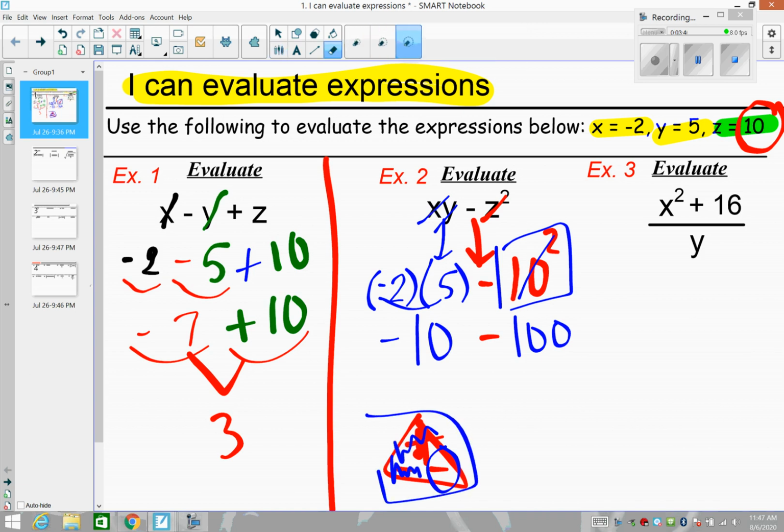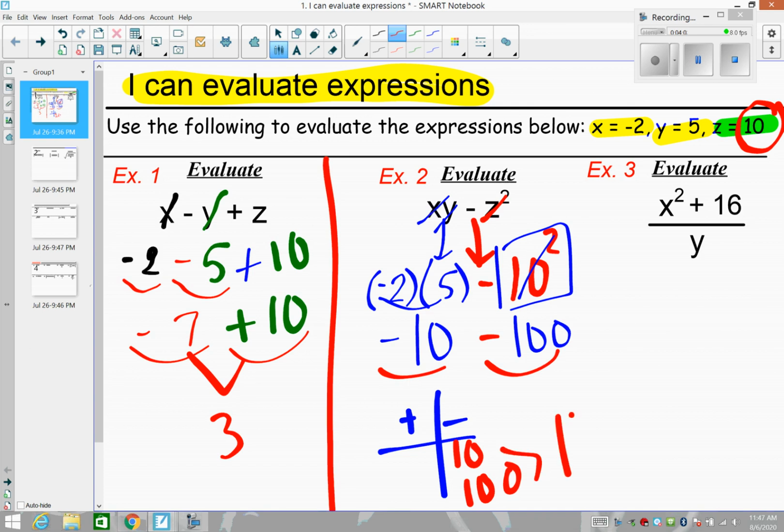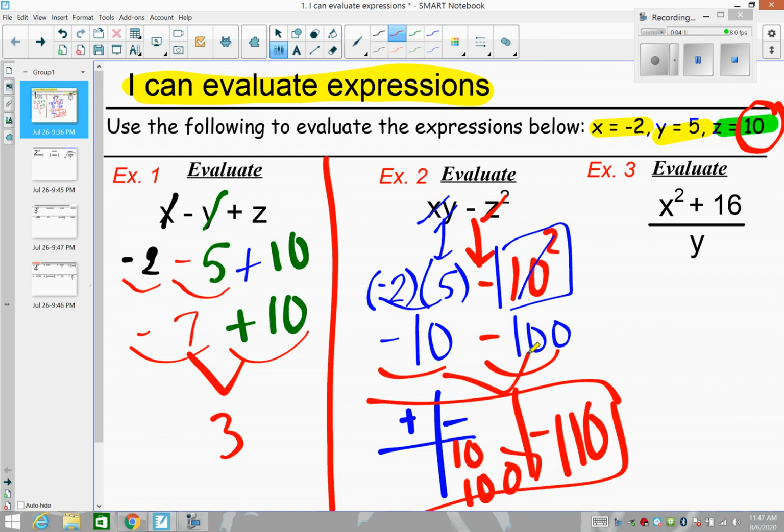Okay, so cleaning up the rest of this problem, we have a subtraction problem. It is a tug of war. So we're going to go ahead and tug of war this. We have 10 players on team negative. We have 100 players on team negative. The result of that is that we have 110 players on team negative. So there's my answer there. Negative 110 is the result of that. Again, if you're struggling on that, this is a good time to pause the video and give it a shot.